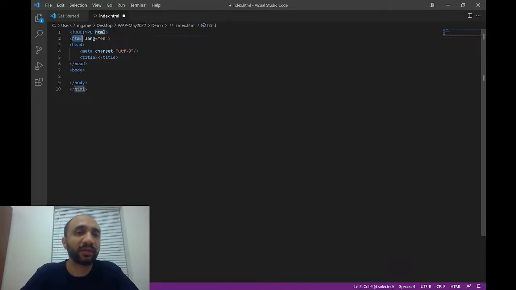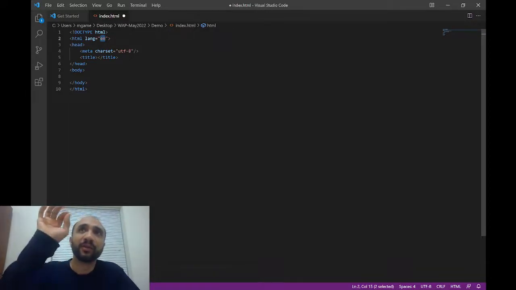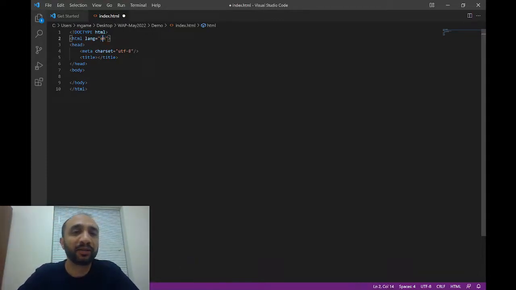Next you have the HTML tag. The HTML tag is just the page itself. Everything that you have in your page will be inside of that HTML tag. Now if you have different pages and every page is a translation, written in its own language, and then you have a website that has English, Spanish, Portuguese, you can set that here, and then later you'll be able to switch between those pages easily according to the location of the client that is requesting your data.